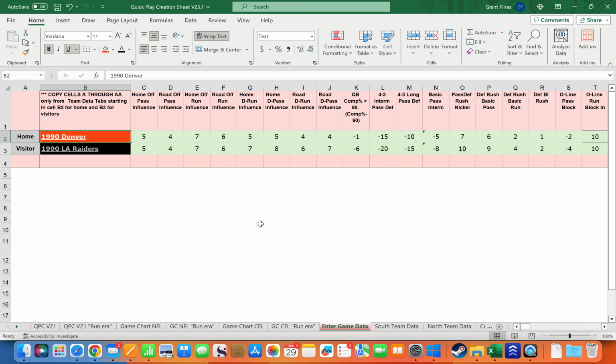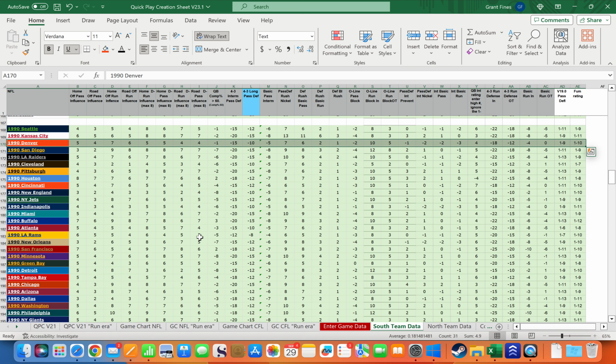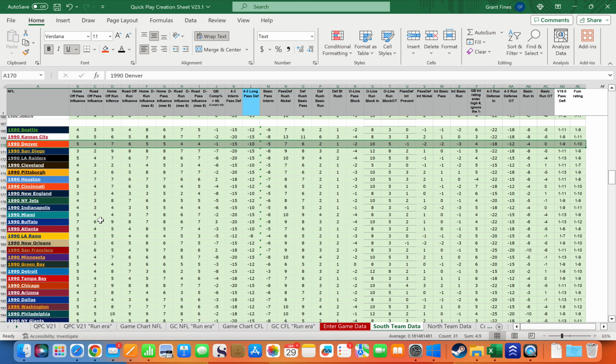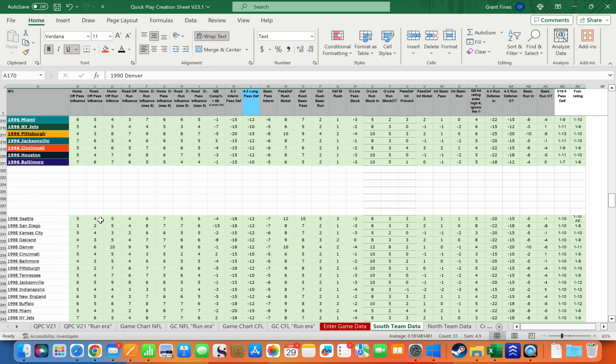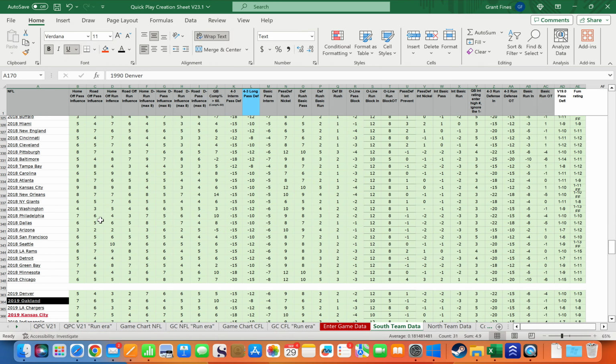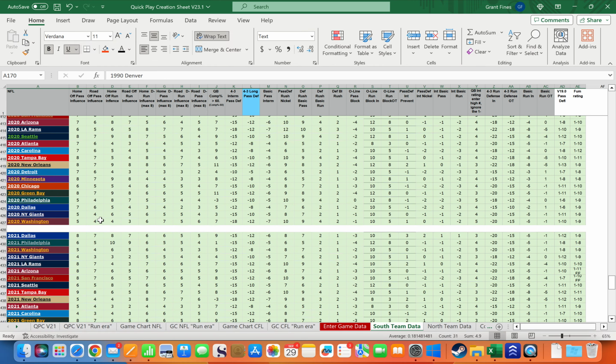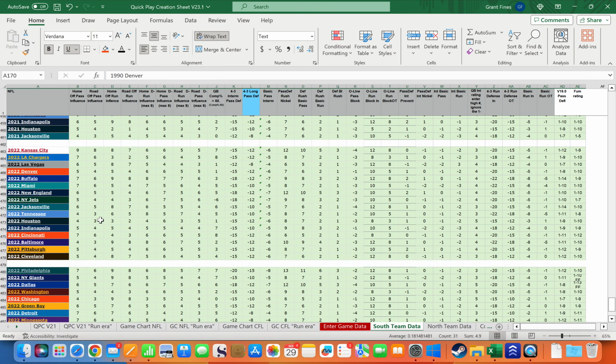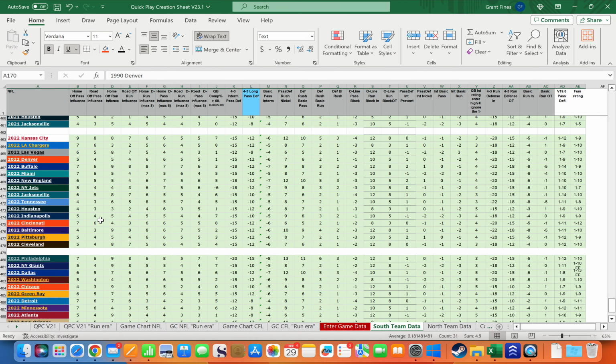And how you do that is, let's go to the South team data, which of course is NFL team data. And you can see this is where I've started from. The Broncos and the Raiders are down there. All the teams are in here. So starting in 1990, all the teams that I've created, you can see there's a lot. So at some point in time, I'll figure out how to maybe make this a little bit more user friendly. But let's go down, let's create a new game. Let's do last year's Super Bowl with Kansas City and Philadelphia. So let's make Philadelphia the road team.